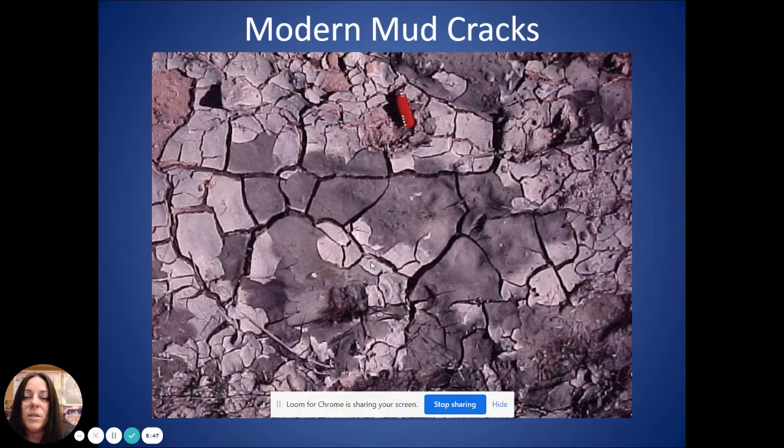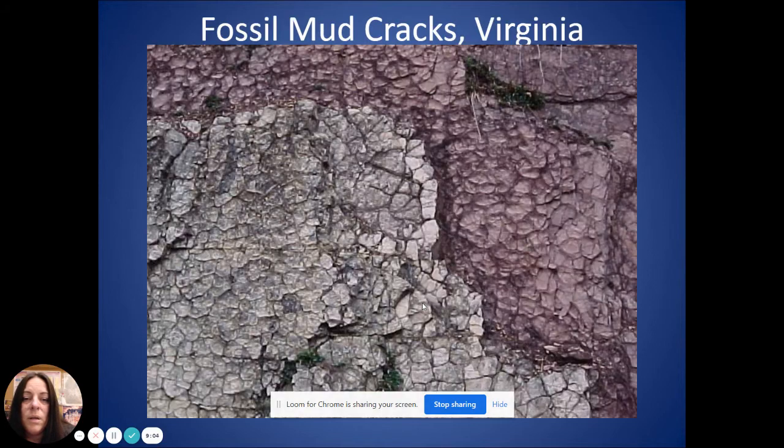Same thing. Here's some mud cracks. This was just right outside the high school. So it's just after some rain, some really muddy, icky spot, and then you get these mud cracks. So all of the mud is now drying up, and it starts to crack. We've all seen it. So what happens if we go and see an outcrop and it looks like this? And this is a vertical wall too, by the way. Crazy, right? Well, mud cracks form the same way millions of years ago as they do today.